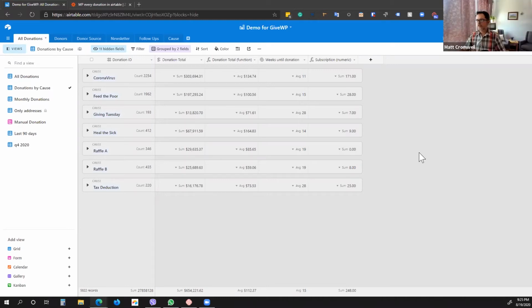We do have a question from the group. They say, can you add your custom fields from GiveWP to Airtable? I'll go ahead and answer that. That's absolutely possible. Like I mentioned, all of that stuff is ported from Zapier over into Airtable via the GiveWP API. And whenever you have custom fields added to your forms, those are automatically added into what's called the donation meta, and that's all accessible over our API.